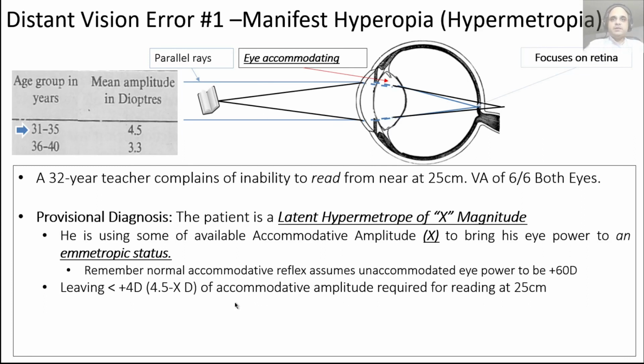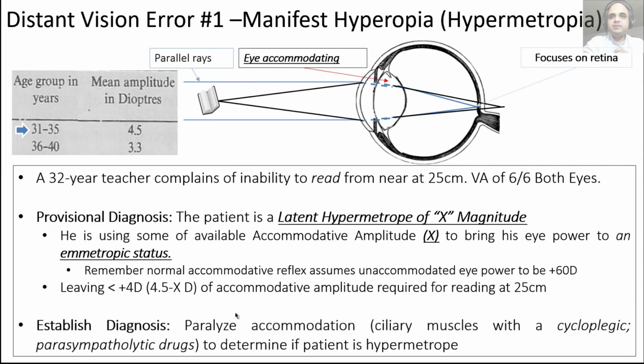And we need to prove this now. In order to prove this, we need to take his ability to accommodate away, because that's the only way we can figure out his or her true distant vision. Because right now he or she is masking the true distant vision by accommodating. So we need to paralyze those ciliary muscles so that this patient cannot accommodate. And when this person cannot accommodate, the light rays would focus behind the retina, because we are assuming he is a hypermetrope, and then we can figure out the magnitude of the refractive error by using certain instrumentation.